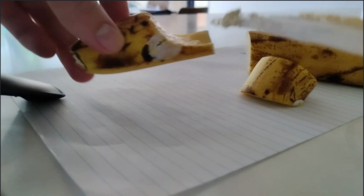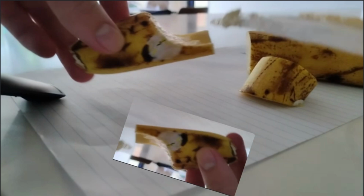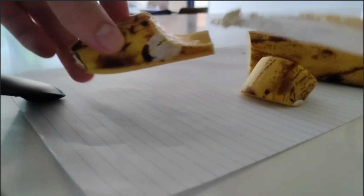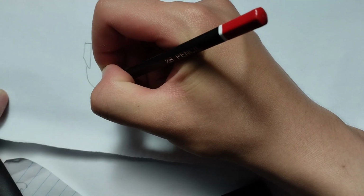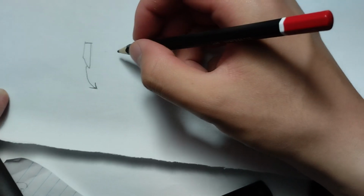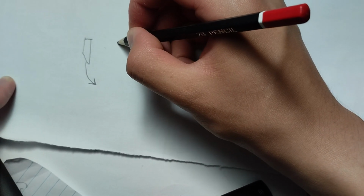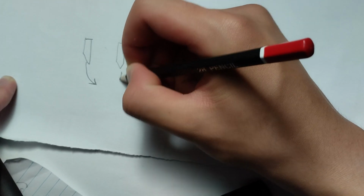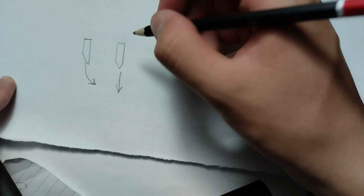If you remember the start of this video, you'll remember that the way I cut this banana strikingly resembles a Su-27 Flanker. But don't worry guys, I don't have any political views. But wait, if my knife cut that, doesn't that mean my knife is? Now as for why I cut the shape of an air intake, the knife was actually cut at an angle, meaning that the blade was one-sided. So in order to fix this, I would have to make a sharper side that would even it out.